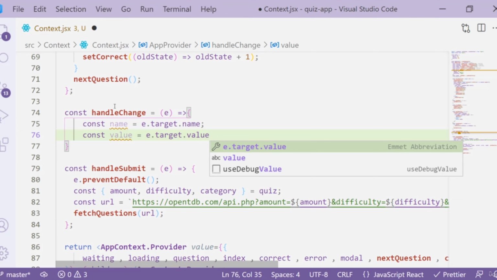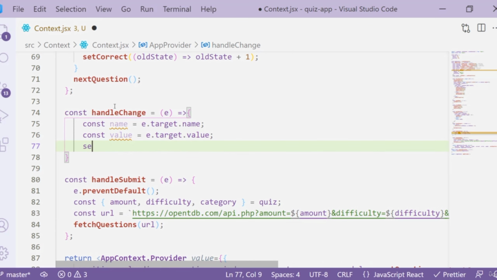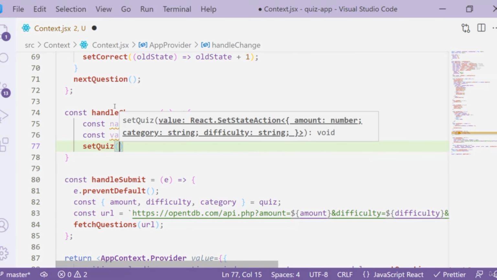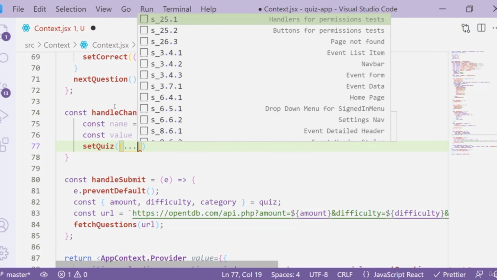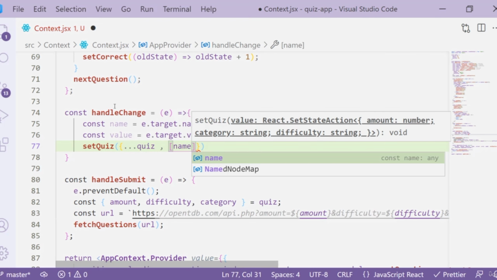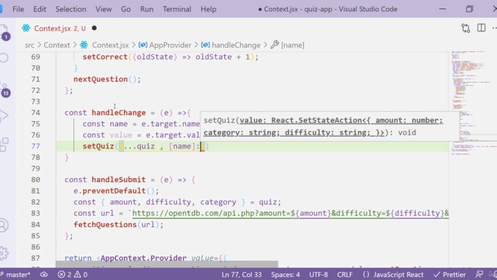And now we will be calling our setQuiz to set up the new quiz. Inside this, we'll be providing it with our entire quiz object that we have. And apart from quiz, we'll also be giving it a name and a new value. Name and value.